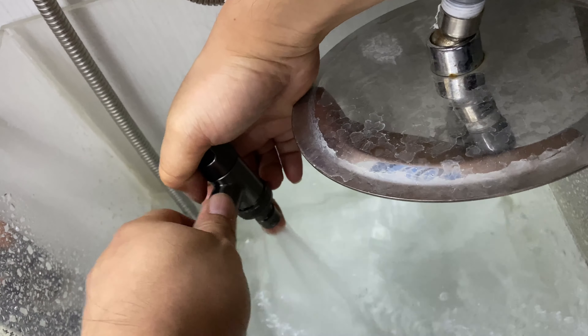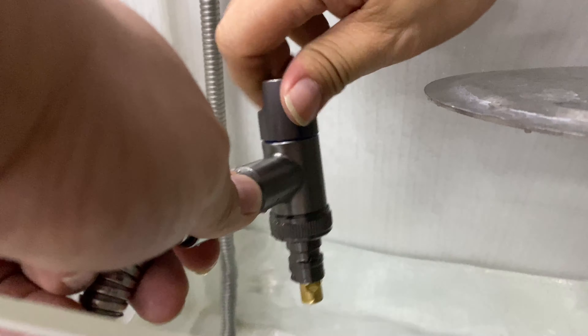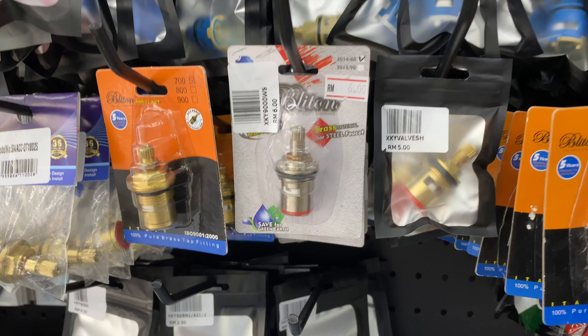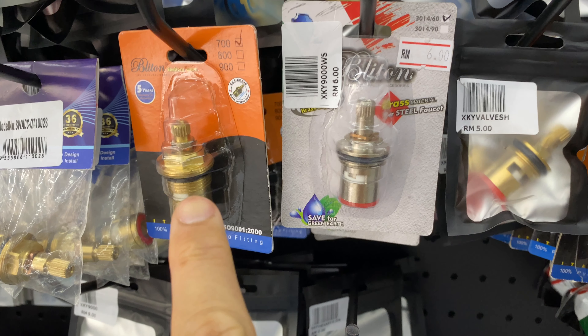And that's not all — let me show you the types of tap fitting. The one on the left-hand side is built in Italy. If you're buying any brass material tap fitting, make sure you get it from a reputable brand, because we're certain that there's no lead coating. The middle one is stainless steel.